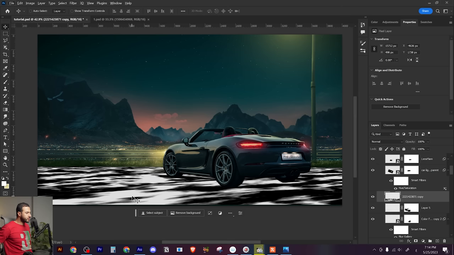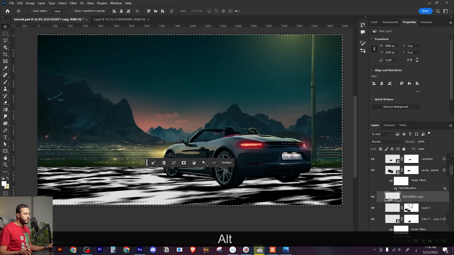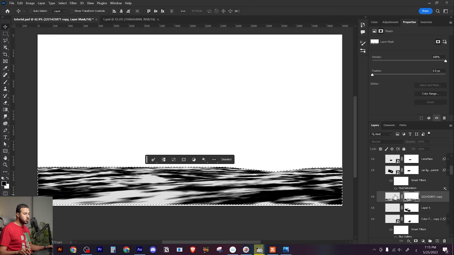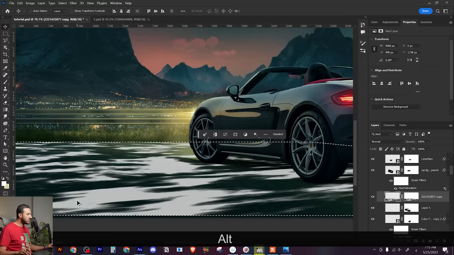Now I want to select the white colors to put our reflection on it. So I'll simply select it by only making this visible and then press Control A, Control C. So I have copied this, and then let's get back everything. And then I will create a mask, press Alt and click into the mask so that I get into the mask mode, and then press Control Shift V to paste it into the mask itself. Okay, so when I get back to our main project, I will see only these white spots.